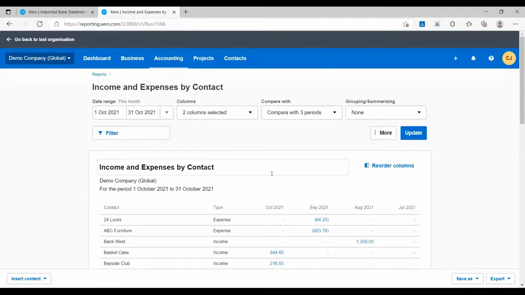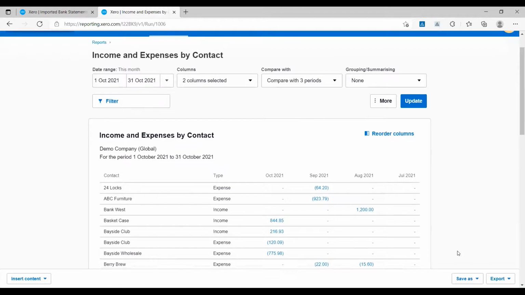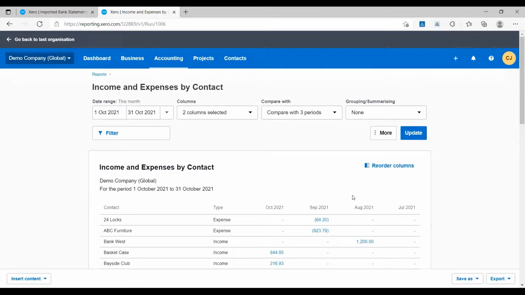It's been merged into one. What this does is give you a snapshot of the customer or the client. You're able to see the expenses for the client and the income for the client. So from this report, you can tell at a glance which client is bringing in more money, which client is costing more, or which contact is costing more.